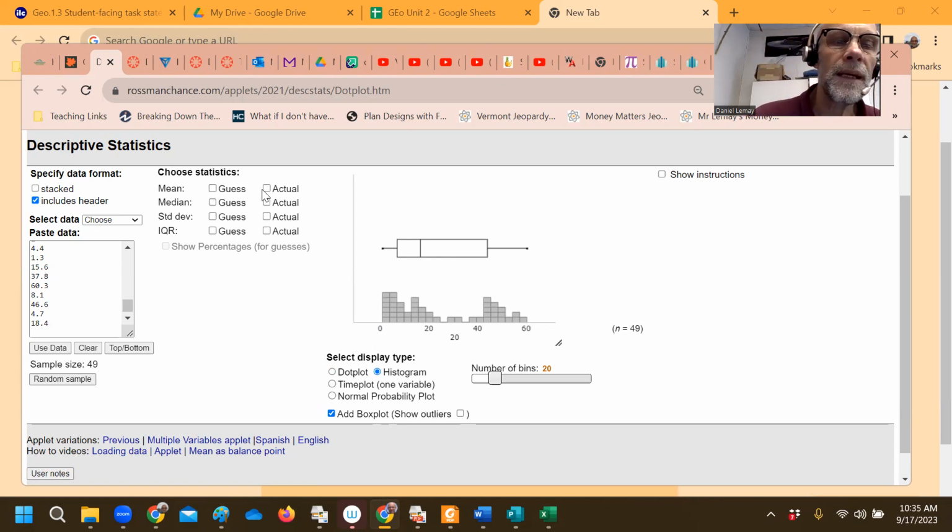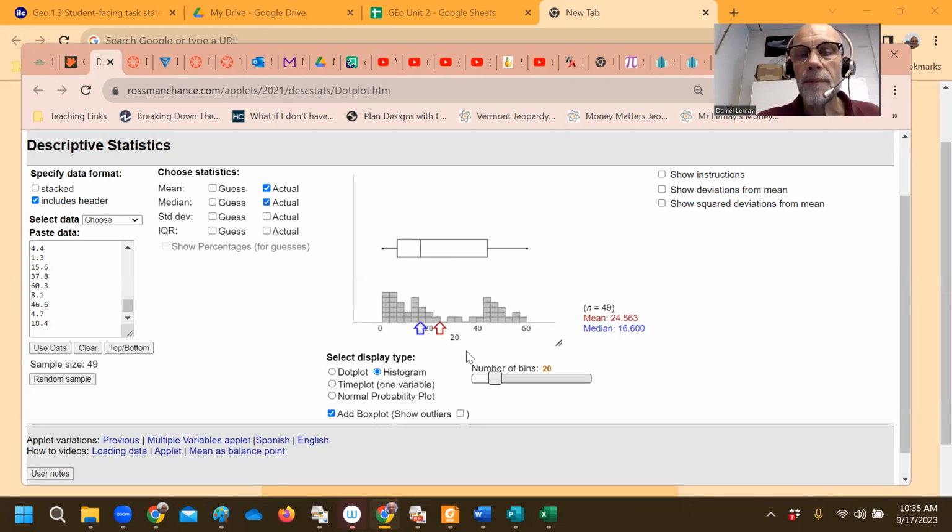And then if we look at the mean and the median, you see how the mean is to the right of the median, that it's bigger. So that's another flag that yeah, this is a right skewed distribution, because you have those high values pulling the mean up away from the median. You're adding up all the values and dividing by the number of values, whereas the median is just the exact middle. So yeah, this is a right skewed distribution, and there's the mean and the median. So we really want to describe this with the median and the 5-number summary. Okay, so that's what that is.